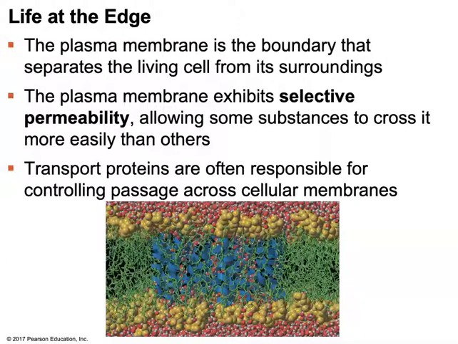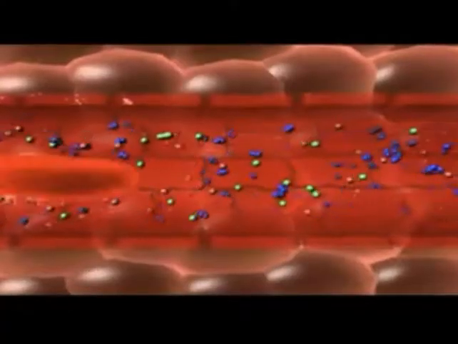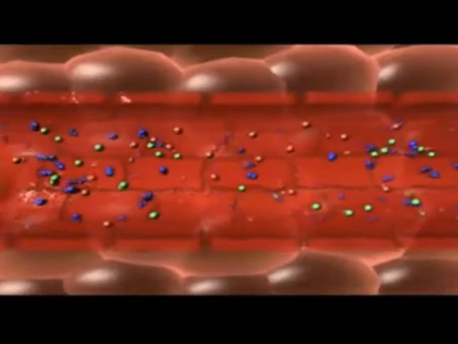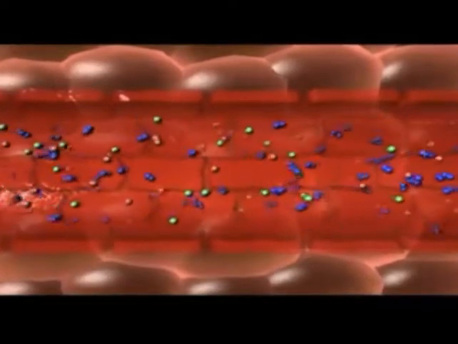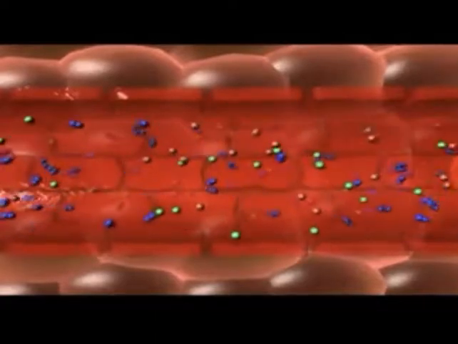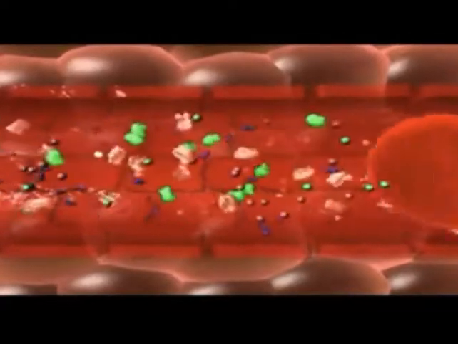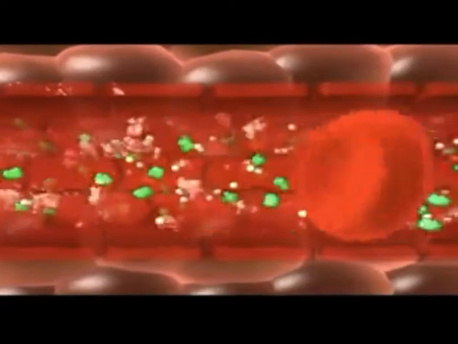Most molecules in your body are not able to cross this phospholipid bilayer, which we call the plasma membrane. This is crucial to the cell's ability to regulate its internal environment and maintain a favorable homeostasis. Nearly all of the cells in our body are in contact with the bloodstream, which acts as a highway carrying all nutrients, gases, signaling molecules, and even toxins like alcohol throughout the body. It's necessary for the cell to be able to regulate what can or cannot enter, and the cell membrane is the first and most important barrier of defense in this process.